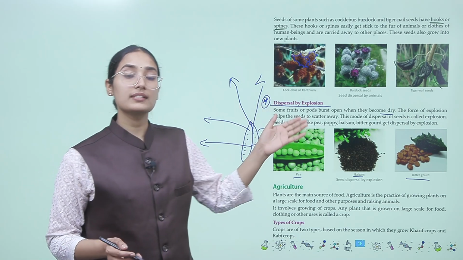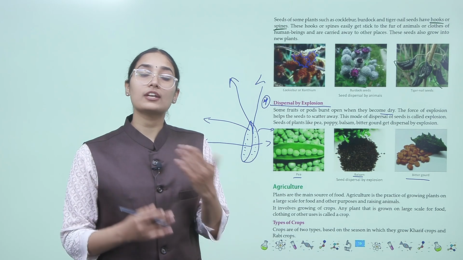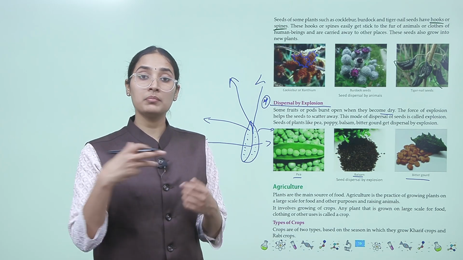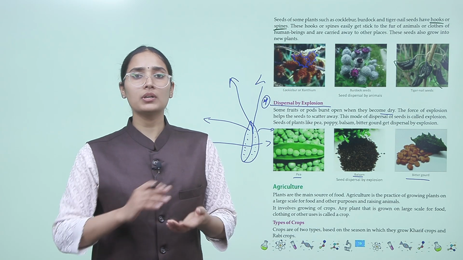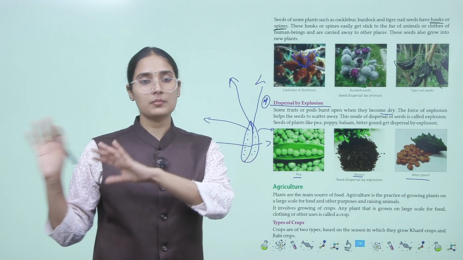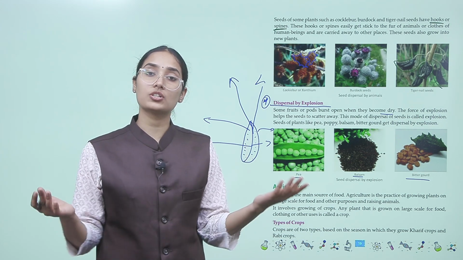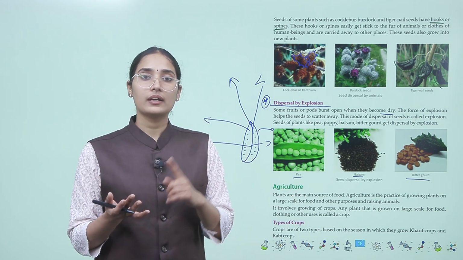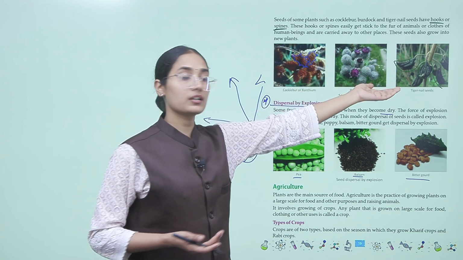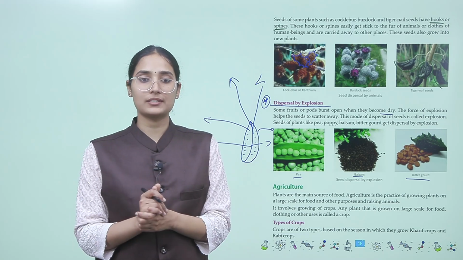So, these methods that we studied, did you notice that these were all natural methods? There was no human intervention or any being's intervention involved. Nobody was picking up some seed and putting seeds at different places. It was all natural. Wind, water, explosion, the kind of seeds, the shape of the seeds, right? These were all natural ways.